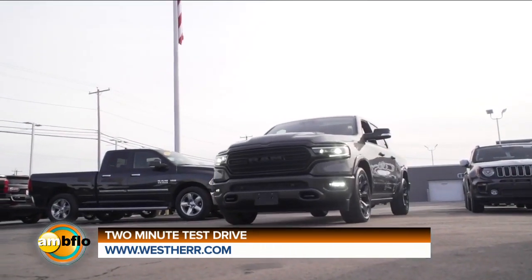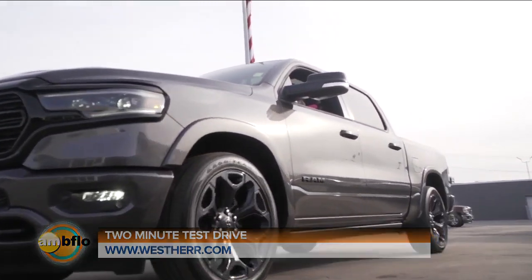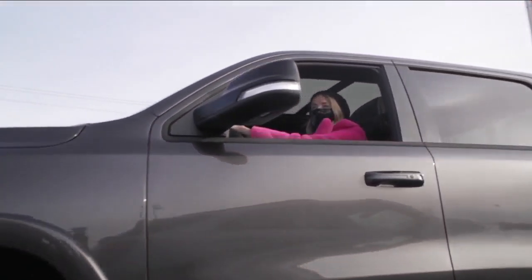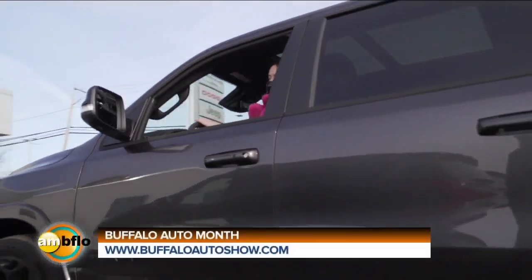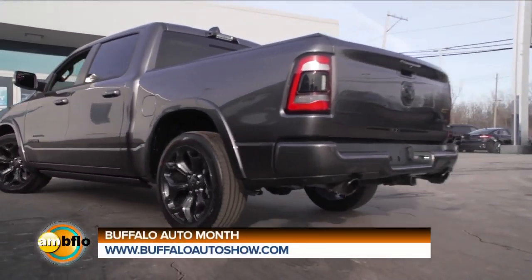And the neat thing is, even as technologically advanced as it is, it's extremely intuitive. Oh my gosh, this car has won a lot of prizes too, hasn't it? It has, it's been well awarded. I get updates every time it wins — anything that I have out here wins an award, and you lose track.